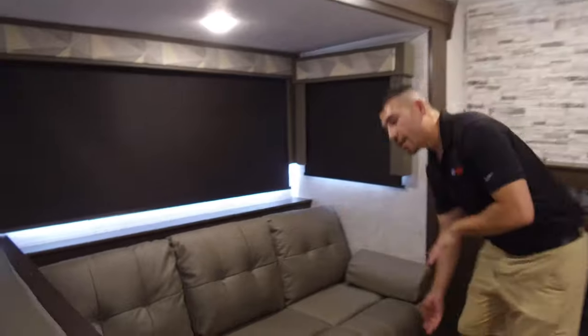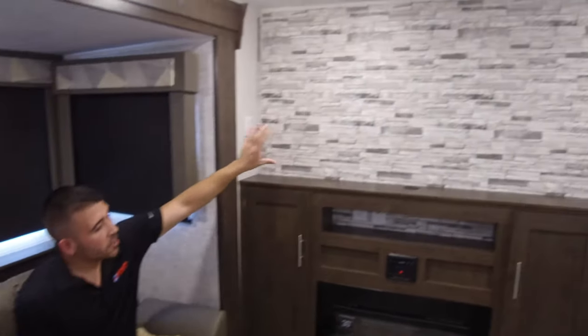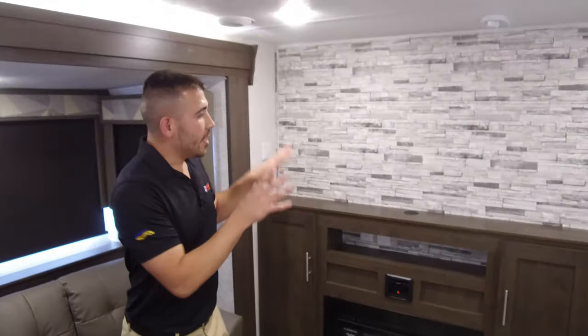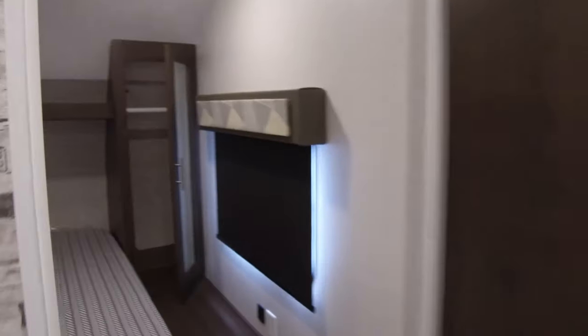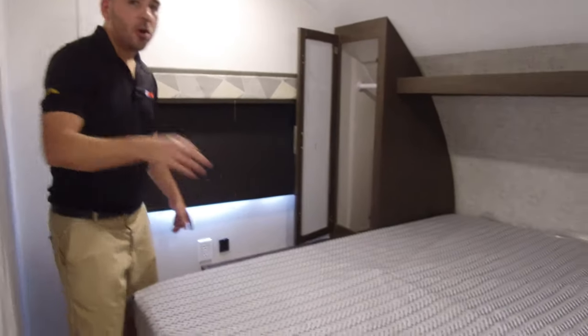We have a nice sofa sleeper — it jackknifes into a sleeper if you need extra sleeping space — and a nice big spot for a television that can be mounted up front. We also have a fireplace, so if you're camping in colder months it will kick out heat, looks awesome, and makes a very nice entertainment station. Head into the master bedroom and you'll notice a nice big RV queen, hanging area on both sides of the bed, and chargers and outlets on both sides as well. This 263BHXL is loaded with features and weighs in at roughly 5,700 pounds — a very lightweight and capable bunkhouse.